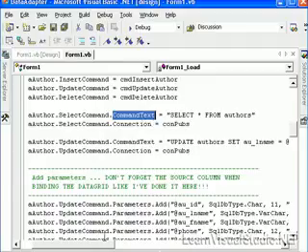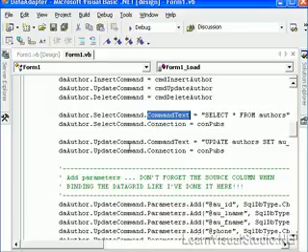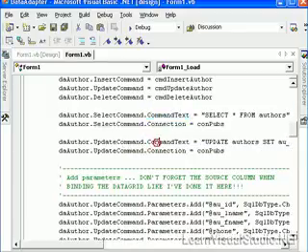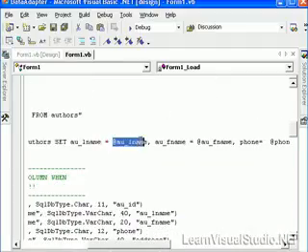So at any rate, here in the form load, what we've done is set the connection string. That should be nothing new there. We've talked about connection strings and how to create a connection to a database before. We need that. The next thing I've done is populate the data adapter's select command property with the SQL command object that we created earlier. I did the same thing with the insert command, the update command, set it to an instance of the update command object, and the delete command.